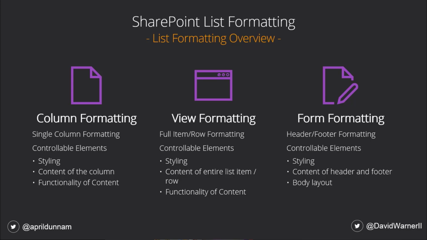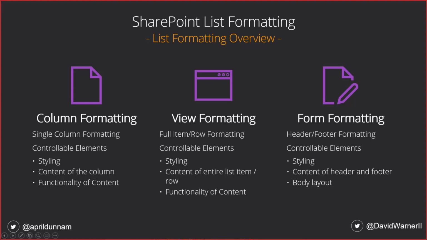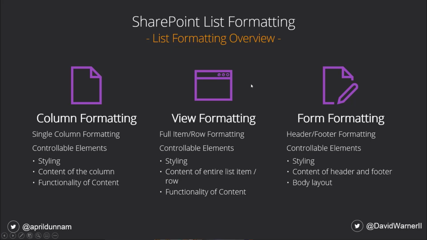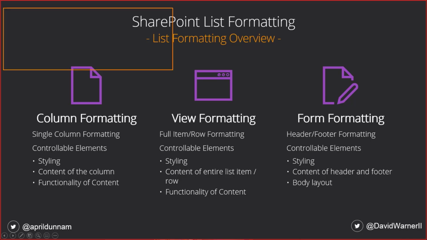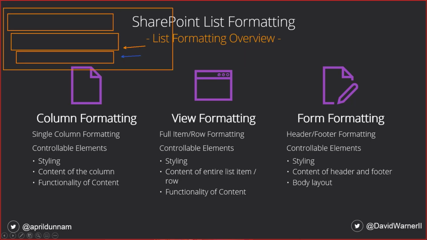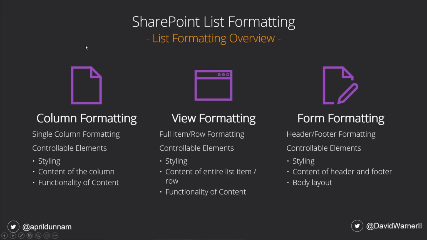View formatting, as we see here in the middle, that is where you're going to construct the entire look and feel of your entire row, right? So when you think of a list, you've got rows of data, and you're able to change the individual row for the entire collection of columns. Now, because there are multiple views associated to a single list, you can, of course, update and change each view. So that gives you some depth.